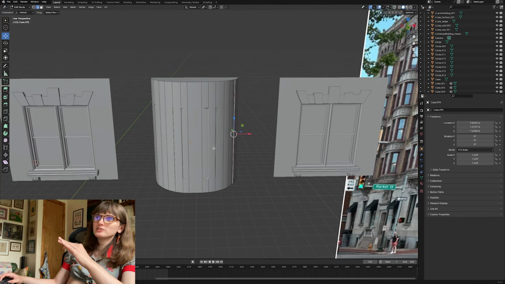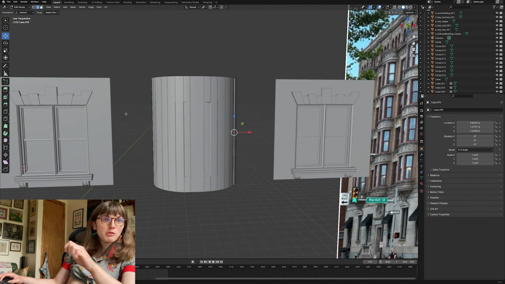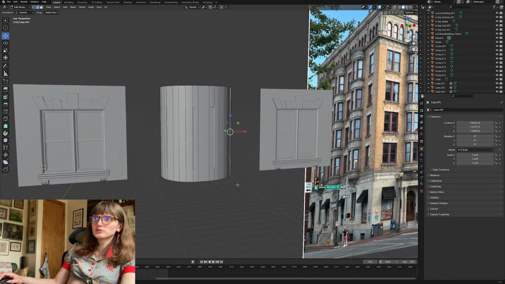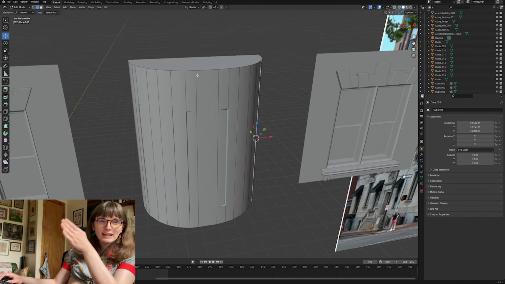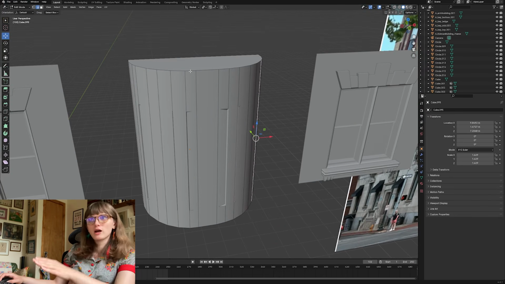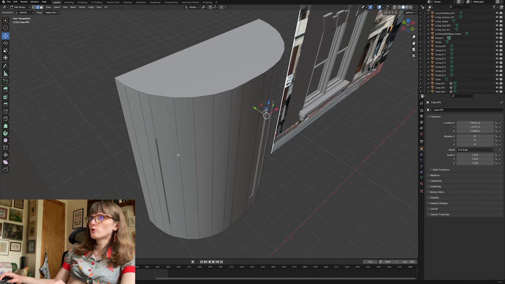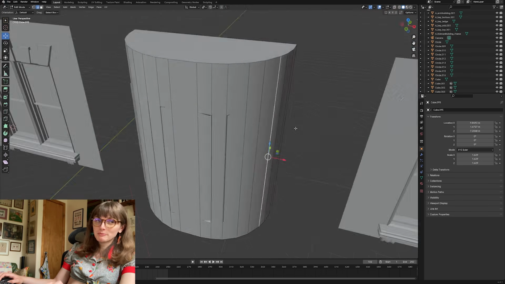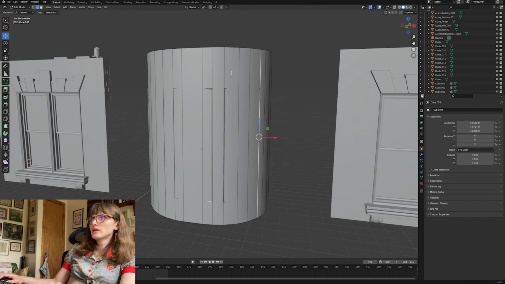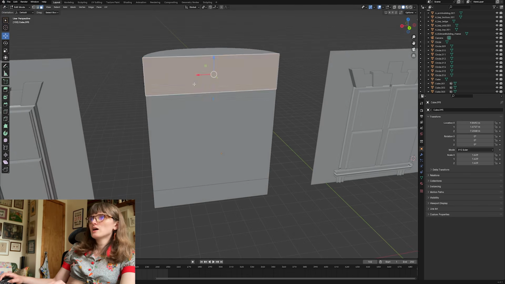Because I'm going to cut out the parts of this shape that overlap with the windows, I took the natural lines formed by the beveling process and aligned those a little better with the edges of my windows, so that I can add 2 loop cuts, and we are going to delete the back of this.